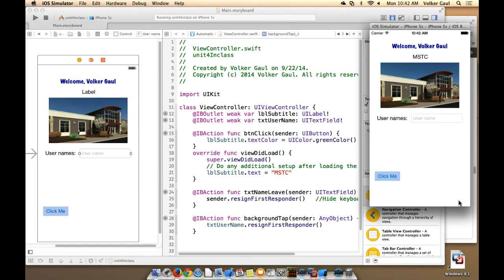They both work. Okay? So Brittany, this one is for the return key on the keyboard versus this one, which is anywhere outside of the text box. But they both do basically the same thing, right? Because this one says sender, but who's the sender? Text name leave, or the text box, excuse me. The text box is the sender, resign it. And this one says text username, resign it. They both do basically the same thing. So can we merge them somehow?